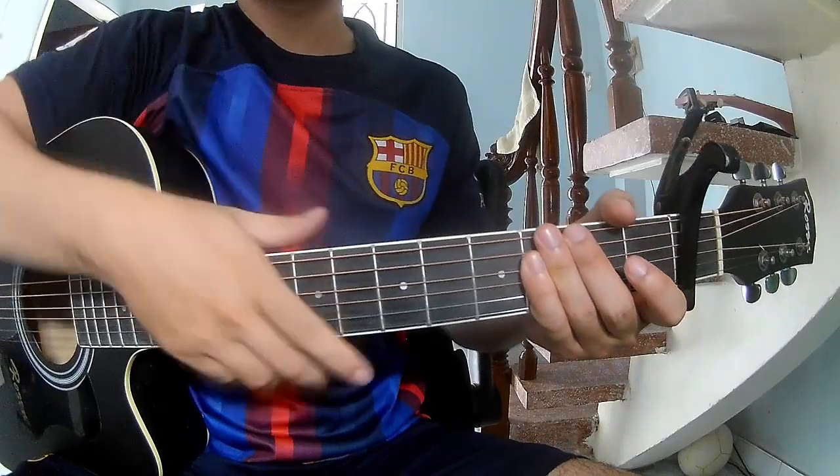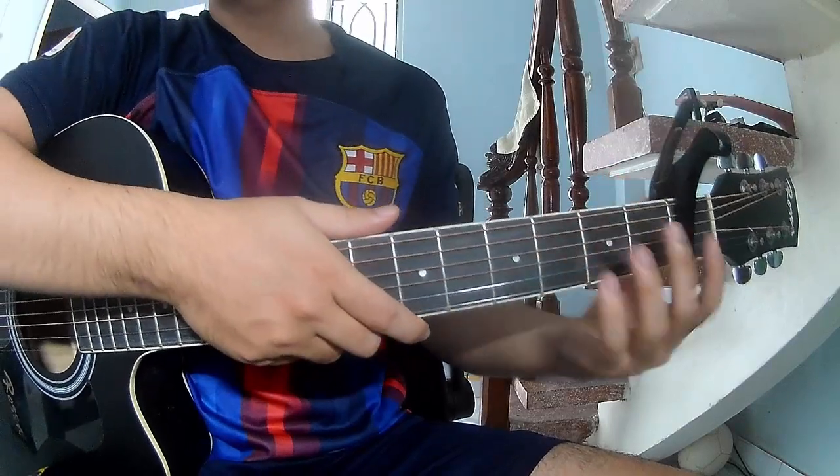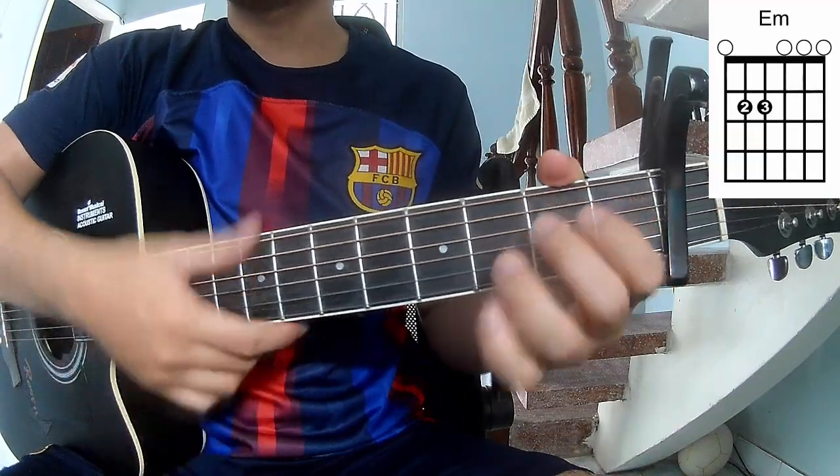Hi everyone, today we will learn how to play guitar Perfect by Ed Sheeran. First are the chords in the first frame. The chords to the song are C, G, E minor, and D.